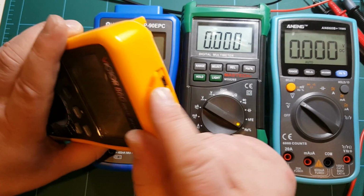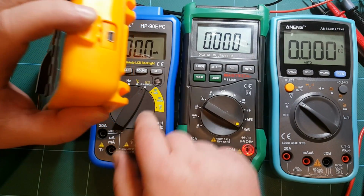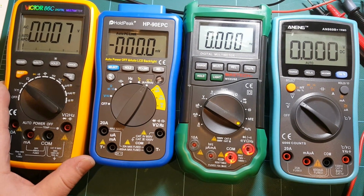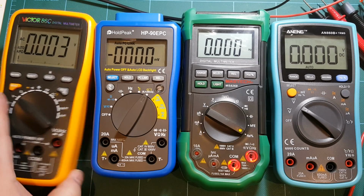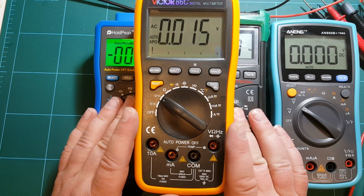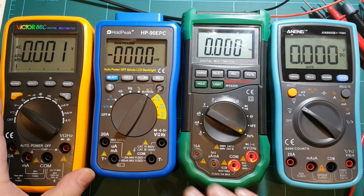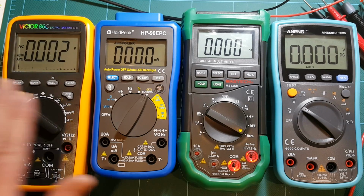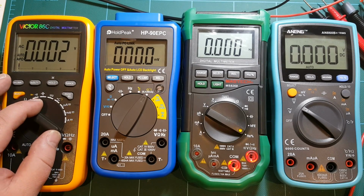And Victor also has a USB socket, but at least the newer, smaller style, not this big one that HoldPeak has. So it also has PC software, and you can collect your data on the PC. But the original software for these meters is really lacking. Victor came with a CD with the software, but it was all in Chinese, so I had to Google for the English version to even be able to use the PC software for this meter. That's Victor letting me know that it's about to time out. So if you buy this meter, be aware that it will most likely come with Chinese software, and you'll have to download the English version from the internet.